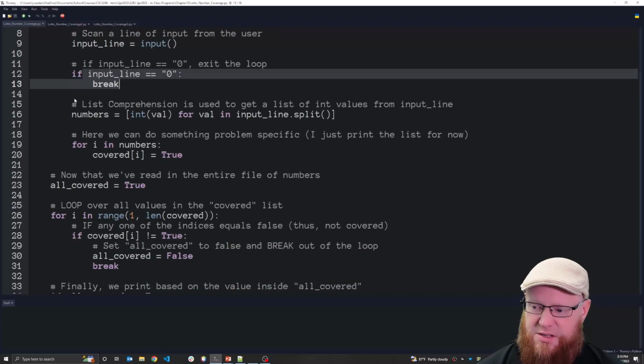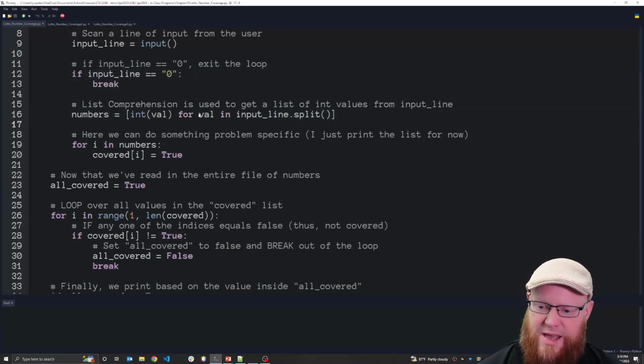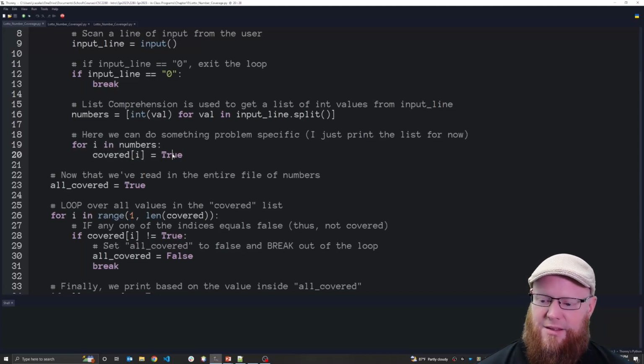If it's not 0, then what are we going to do? We're going to take that entire input line, split it, and use list comprehension to get this to a list of integers. And then we're going to loop over that list of integers, and we're going to set this list called covered at index i to be equal to true, which is what I just depicted for you on that tablet.